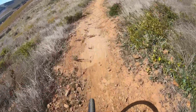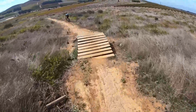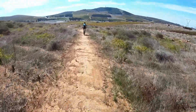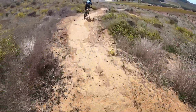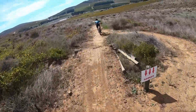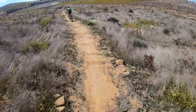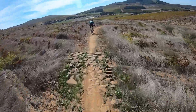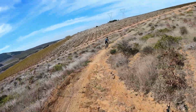Starts out mellow. Just past the second berm you get the first wooden jump that throws you to flat. That is followed by a decent drop that you can bypass using a chicken route. My reaction tells you how prepared I was for it. And then two rocky jumps just before you start climbing.